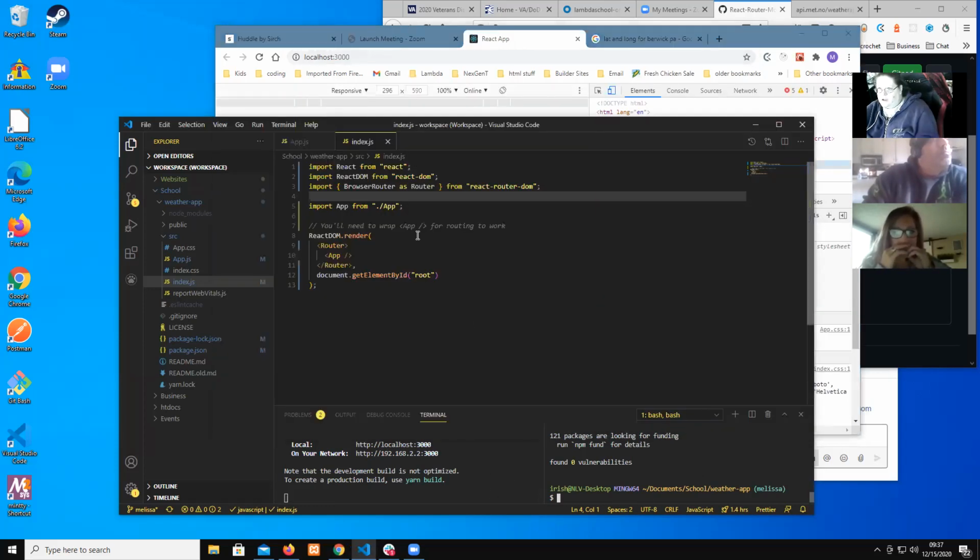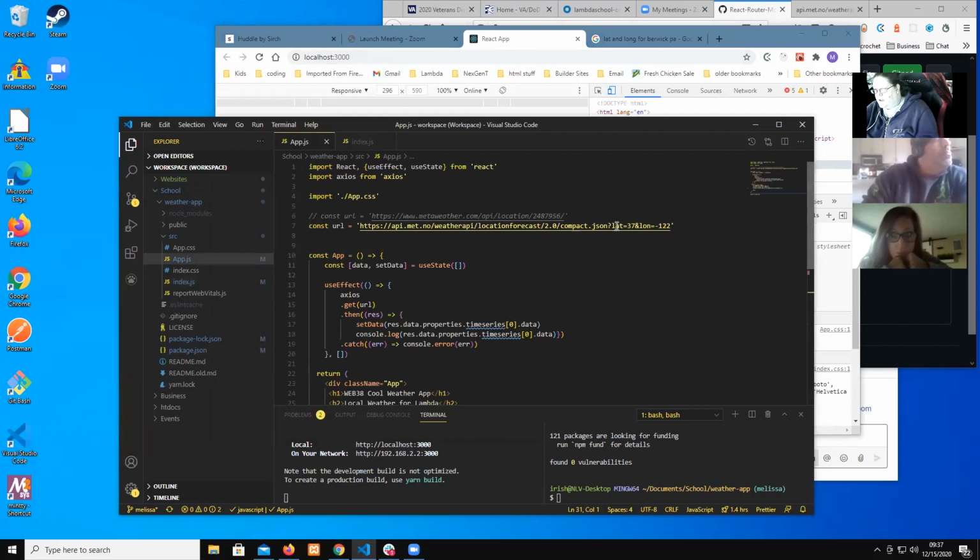My Axios call here has the latitude and longitude of where Lambda is located, San Francisco, which I think is where it is. So I'm going to need a different one for mine.